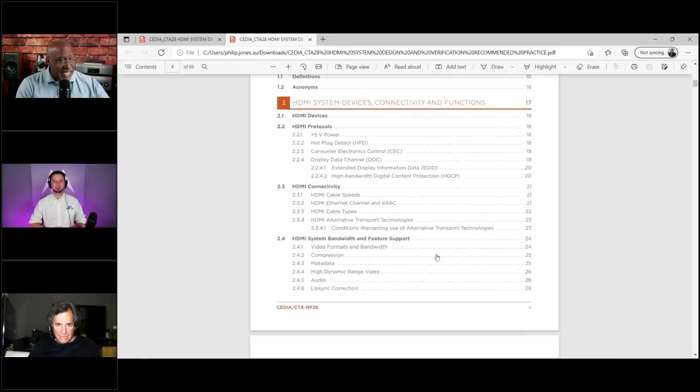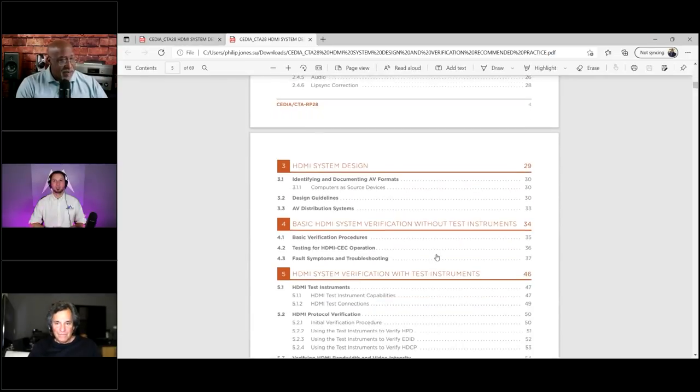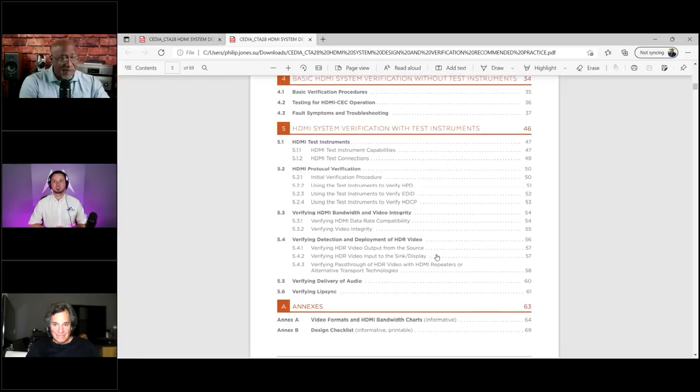This document, I wish we could go through it page by page. But if you're looking for all of the information. Also, Joel was talking about you've got to test stuff. There's even a section in here about HDMI verification with test instruments. Murideo is famous for making test instruments that you can actually use to test the functionality of your device. And I'll actually show you some tips a little later on our receivers where you can check functionality as well.